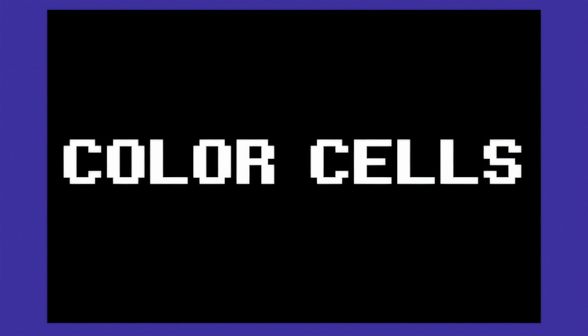Okay, so the first type of system I'm going to cover was arguably the most popular. And what they did was they basically took the screen and shrunk it down into smaller sections. And these sections were called cells, or color cells. That way you could change the color of each specific cell. Let me illustrate how this works. Let's pretend this is a black screen, and let's zoom into the pixels. Now, I've drawn this so that you can see imaginary lines where the pixels would be.